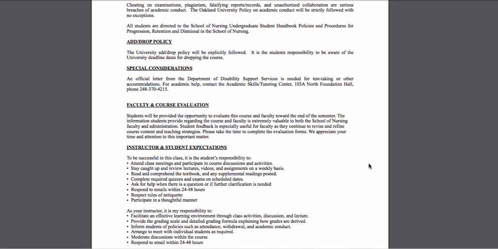Some instructor and student expectations. In order to be successful in this class, it is a lot of material. I can't change that. It takes time to learn pharmacology. It really does. So don't stress when you see the amount of content, and don't be overly concerned. You're thinking, how am I going to remember all this? And it's a process. It really is. Like I said, it takes your next nursing courses and your clinical experiences to pull all of it together.